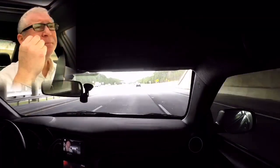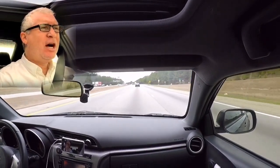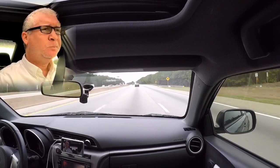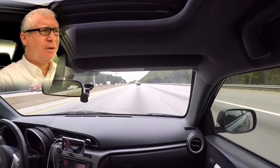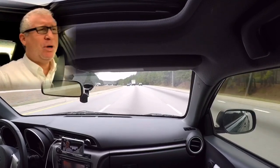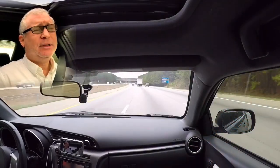What else can I tell you about it? Acceleration. I think it's under seven seconds. So it's not super fast, but I call it fun fast. It'll be faster. That's why I definitely want to get the cold air intake and the exhaust for it. See if that helps.